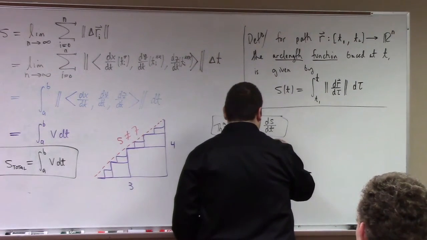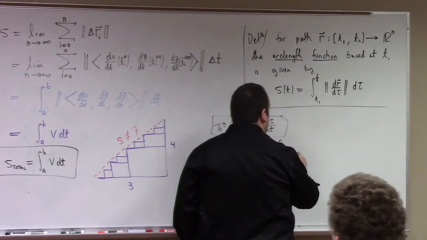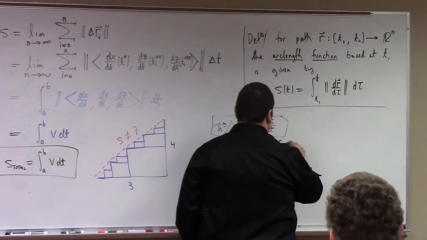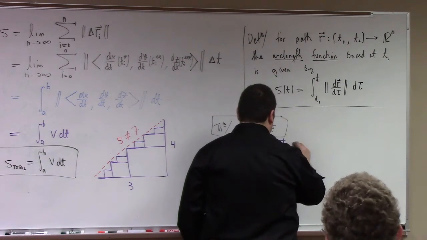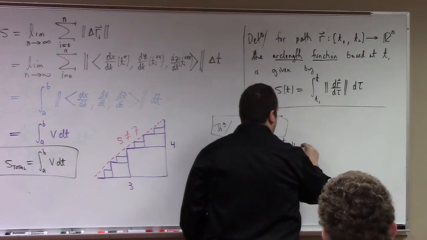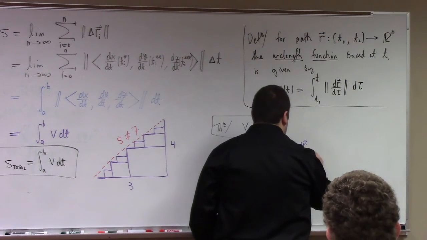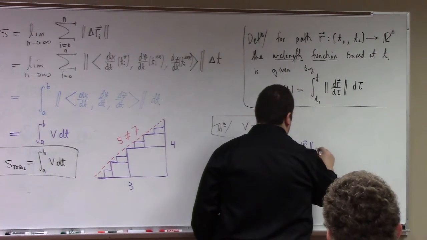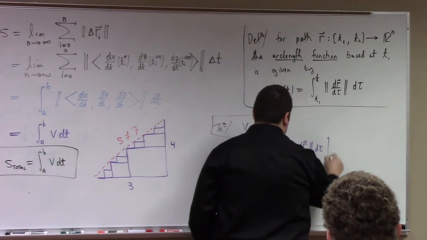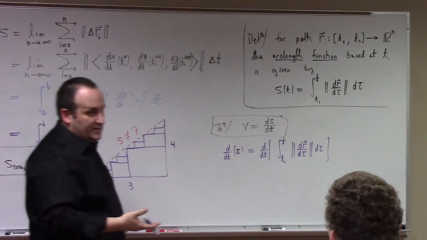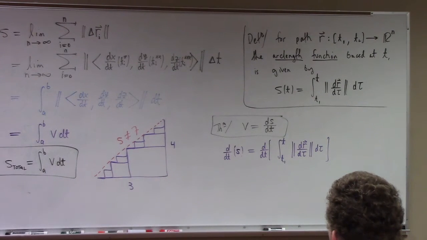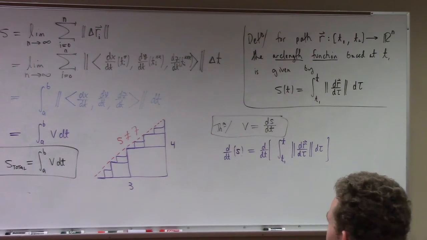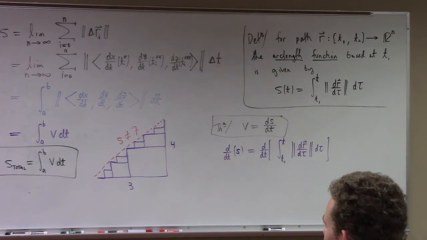Integral from, say, t1 to t. So I'm setting it up in the same notation as what's right above it. I'm assuming that the path has derivatives that exist, so the arc length function makes sense. And now this is what I mean. That's the definition of arc length, based at 0. I'm differentiating this. How does that work out?